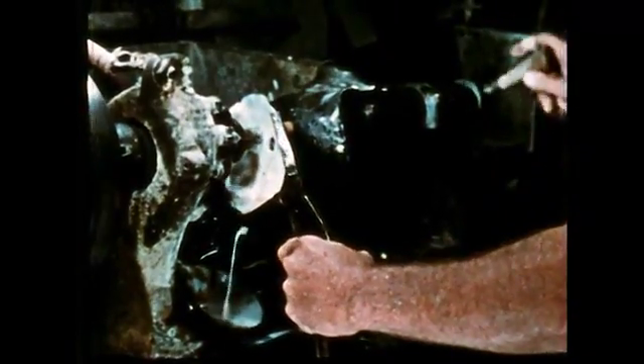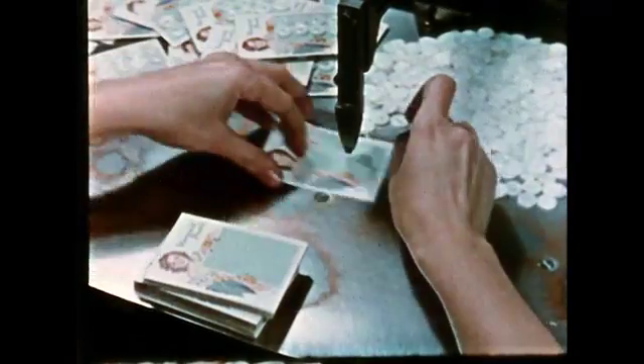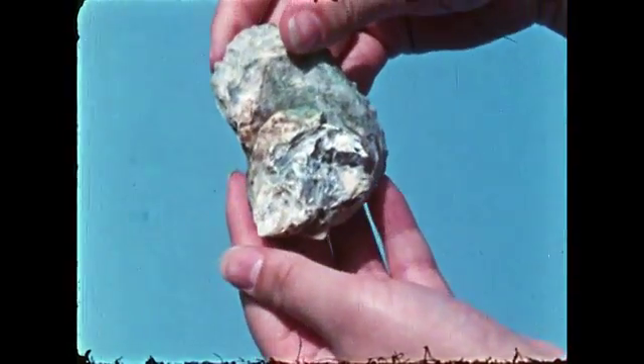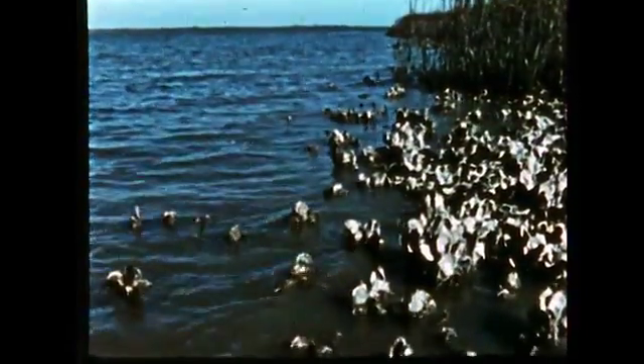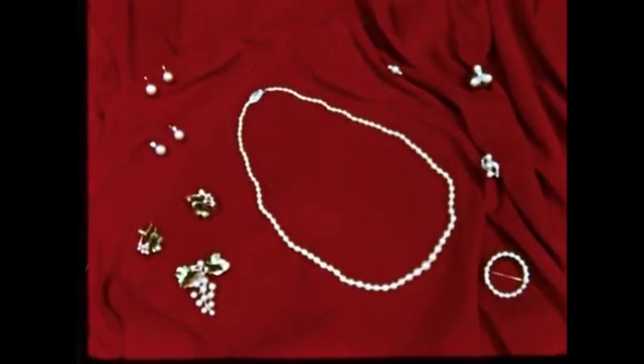The shells of freshwater clams are the source of pearl buttons. The oyster is used around the world as an important source of food. The oyster has two unsymmetrical shells through which the water flows when the oyster is submerged. Sometimes a parasite or small particle of foreign substance lodges in the sensitive membranes of the oyster causing irritation. The oyster may then cover this irritant with layers of a secreted substance which hardens, protecting the animal from possible injury. Men culture pearls by inserting a bead made from a clam shell into the oyster's body to serve as the pearl nucleus.